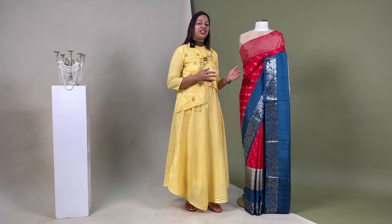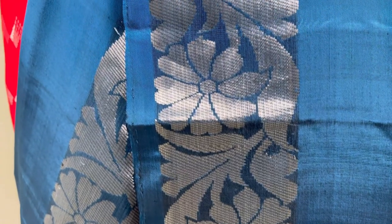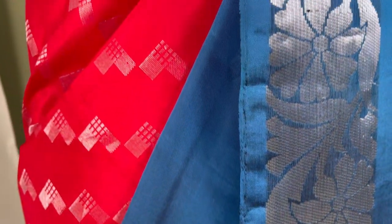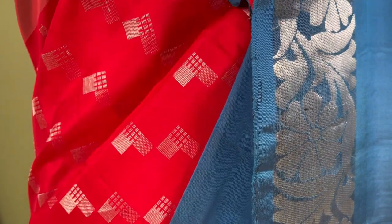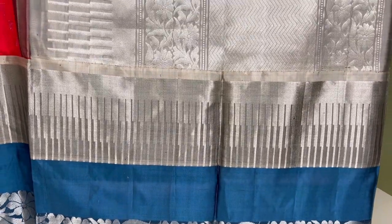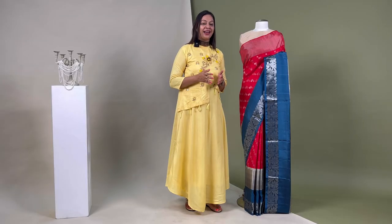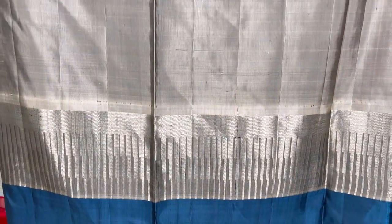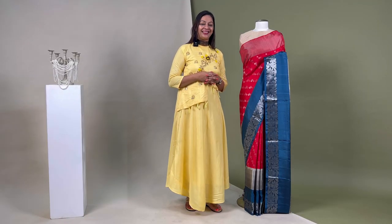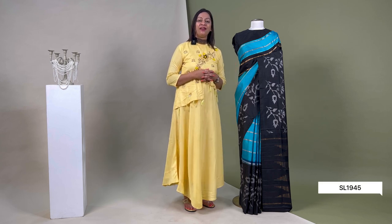The barcode for this sari is SL2082. This one in the shade of crimson red is a must-have festive piece. The sari body displays geometric motifs in a diagonal pattern and is further highlighted with a border in a combination of grey and blue. The pallo comes in grey colour detailed in floral motifs. This six-yard comes with an unsewn blouse piece that matches the pallo, priced at ₹18,190.